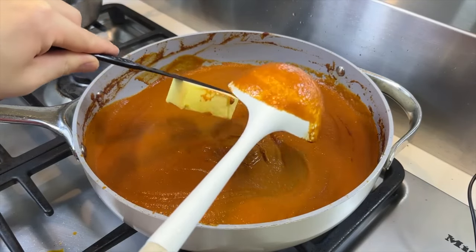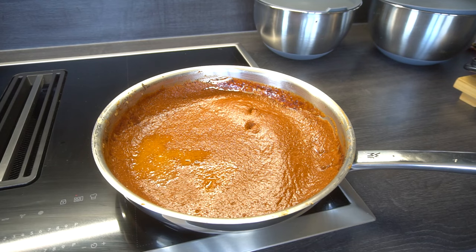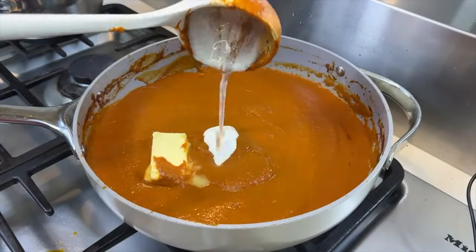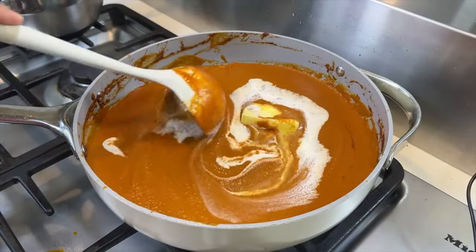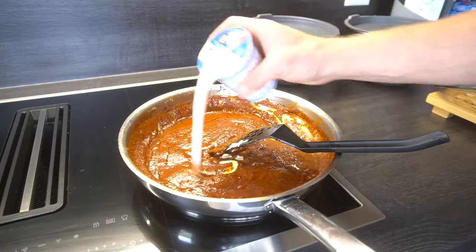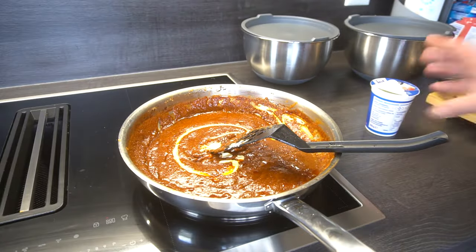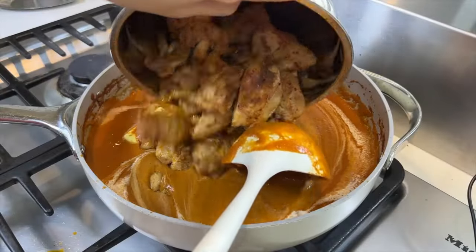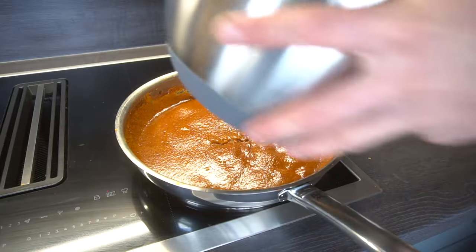Now it's time to add about 5 tablespoons of butter. It's time to add an arbitrary amount of butter. And 2 tablespoons of heavy cream. It's starting to feel like the real thing. Creaming into my curry. And finally, we'll add back in the chicken.